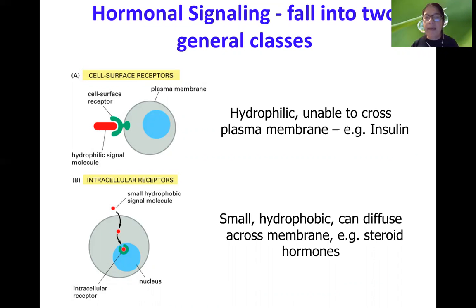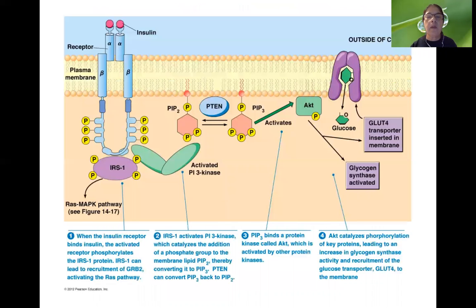But let's review what insulin does. Now, we've talked about insulin and glucose transport a lot. However, I am showing you this model so that you can put together the things we just learned about signaling pathways and the things we learned about glucose transport. So when blood levels of glucose rise, the pancreas secretes insulin. Insulin will bind to the insulin receptors on cells. And the insulin receptors look a little bit like the EGF receptor, those receptor tyrosine kinases that I showed you earlier on. There's two of them that will link together upon binding to insulin.